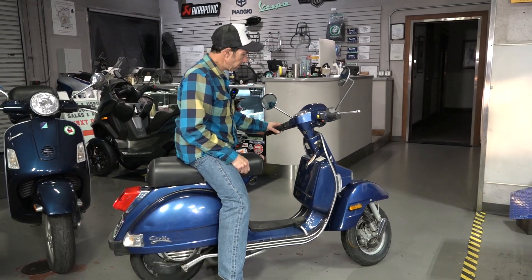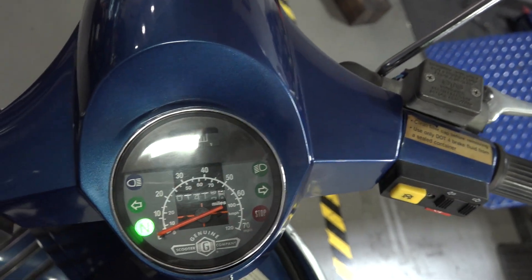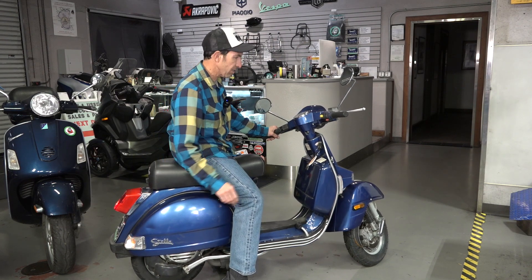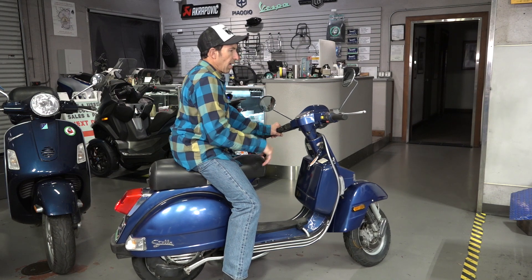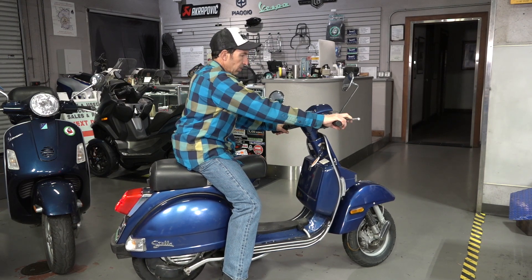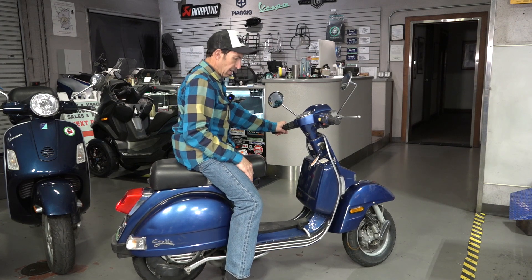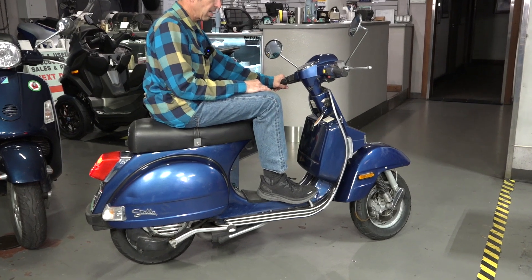You've got the horn, and the high beam/low beam headlight on the left side. The headlight only functions when the motor's running — it runs off the magneto or the AC power. The turn signal is on the right side, and sometimes you'll see that the turn signals don't work — you may need to remove and fiddle with the cowls to make contact. The center position is turn signals off. You have a front brake lever on your right-hand side like a motorcycle. One thing to keep in mind about these LML Stellas with the disc brake — they have a very touchy front brake, so get a feel for it and do not give it a handful or it will throw you on the ground. With the vintage Vespa you want to bias more toward the rear brake, accomplished with the brake pedal. When you come to a stop I typically put my left foot out.